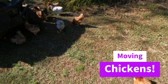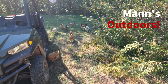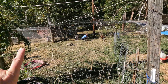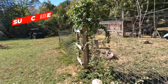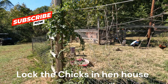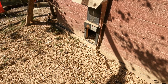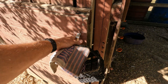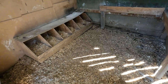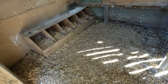Letting all the chickens out to free range, but that's not the whole plan. We've got 10 chicks over here with the turkeys, and they need to be moved into the hen house over here. We let the old girls out to free range, and the plan is we're going to lock them up inside the hen house for a little bit. We're going to close up the solar door, that way we can bring the 10 new ones inside and let them get used to the surrounding area for a little bit before we bring the old girls back in.